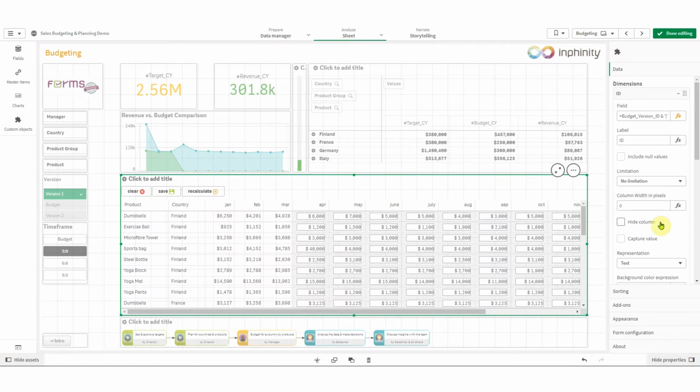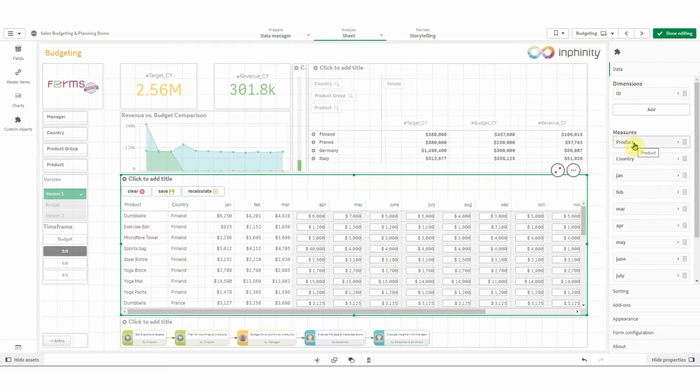However, I wanted users to see the data in a separate field, so I hide the field by using column width 0, or I can also check this hide column, and use the workaround with the only function, so the product and values from the country field will be shown here as measures by using the only function, but that's not needed anymore.